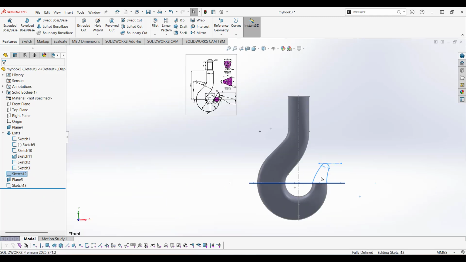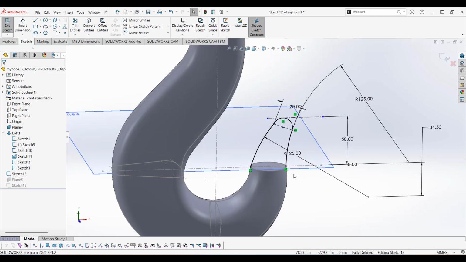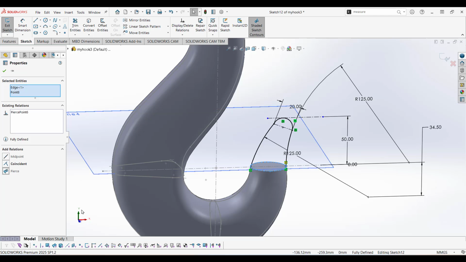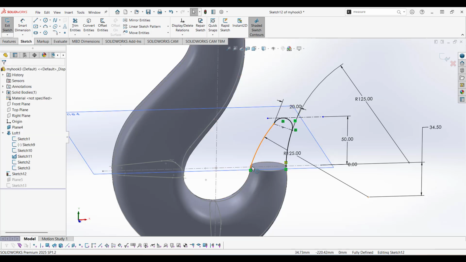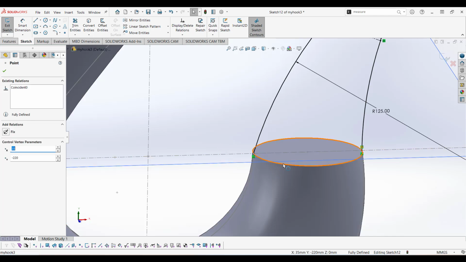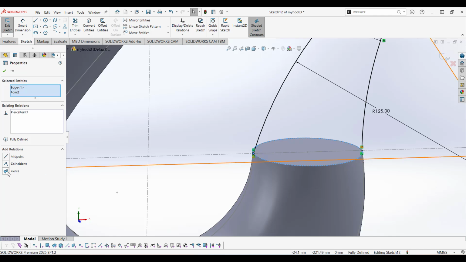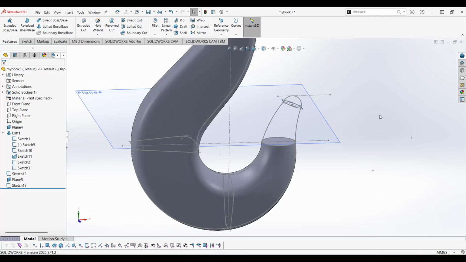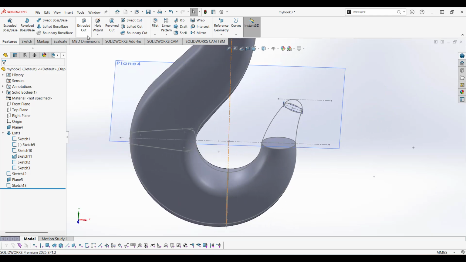I'm going to edit mode, and so that starting point has to be pierced with the first lofting sketch, and also this point has to be pierced with that one. Alright, so now let's see if we can make the second loft.